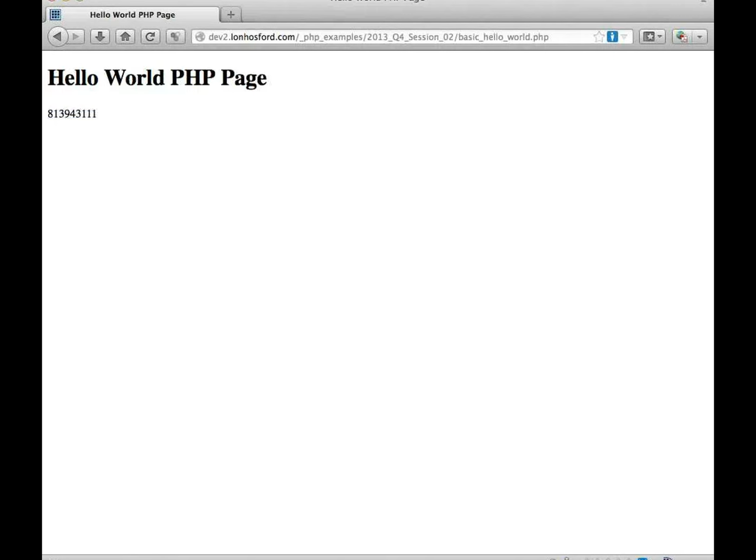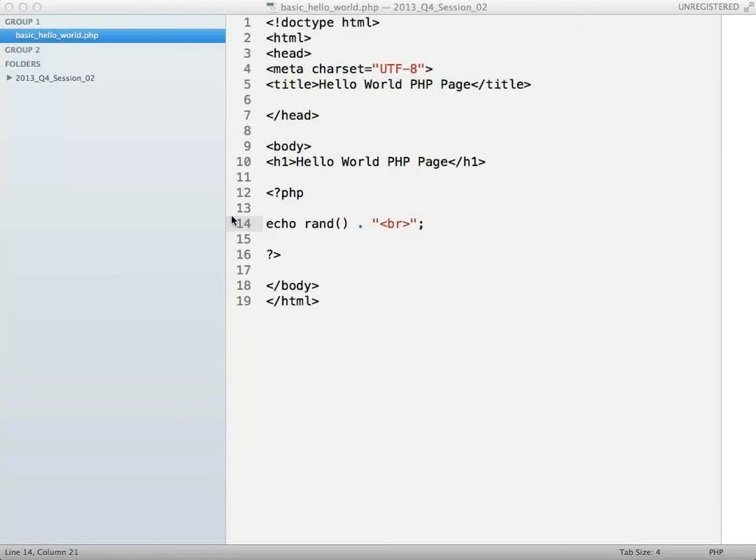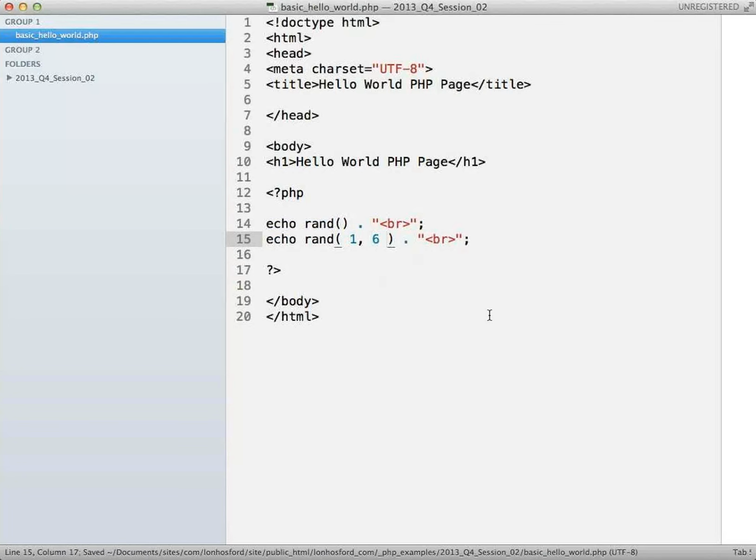Not much to that. The nice part about PHP is that the function is a little easier to use because you have less formulas. So I'm going to copy this one, and if I want a random number between 1 and 6, it has arguments that are optional. So in programming languages, you often have functions that will have optional arguments. Put little spaces in there to make it more readable. That'll give us a number between 1 and 6.